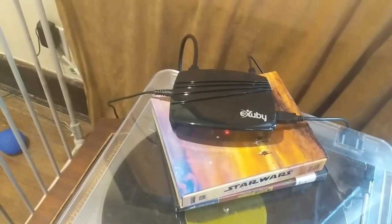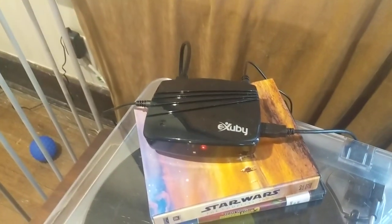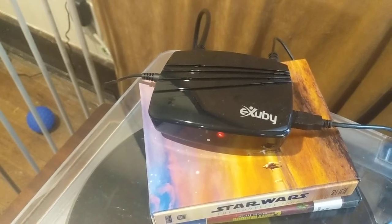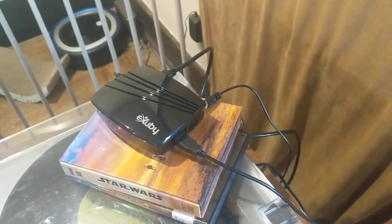Hold tight here. I have a projector at my house that I've had for years. And up until just this week — and I've looked in the past — there was no converter box to have TV, because we don't have any sort of special cable, put in to HDMI.